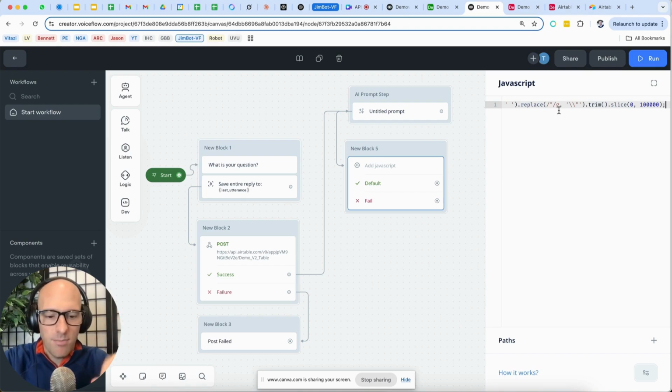I'll include the code that we're pasting in for these different APIs, just so that you can copy and paste right from my description into yours if you want, and it'll all be there. If you need to make your own, I recommend just asking questions. ChatGPT or Gemini 2.5 is really good at these things. Sonnet 3.7 is pretty good with code, and it'll help you adapt this for your own use if you need.